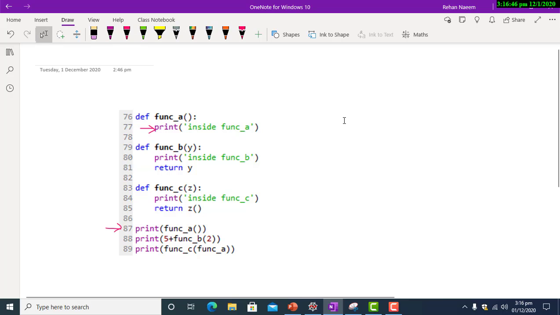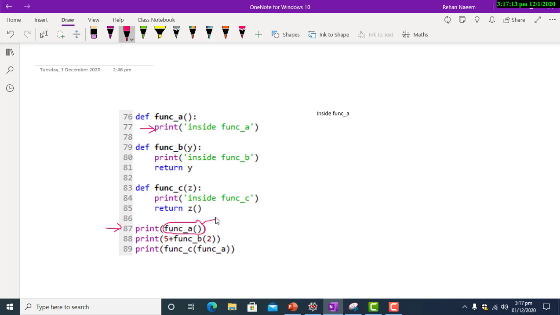So the first output that will appear would be inside func a. Since this function contains no return statement, it will return None back to this function name.